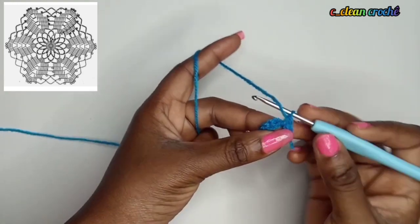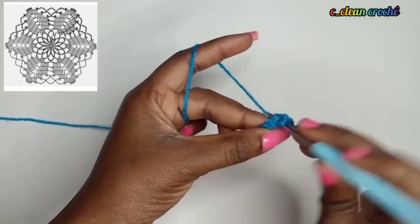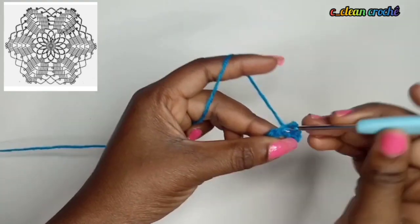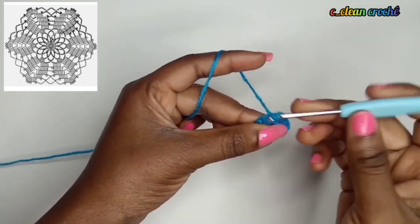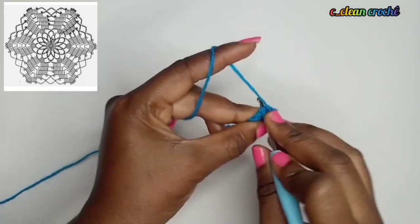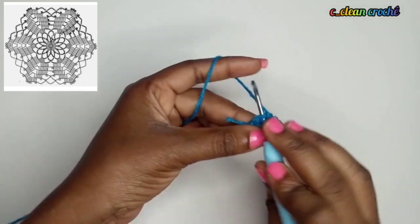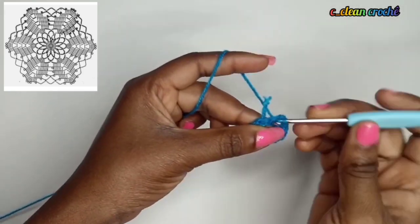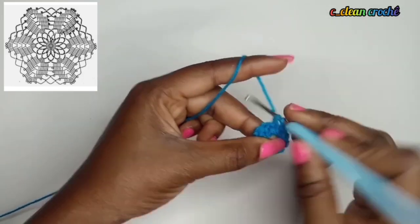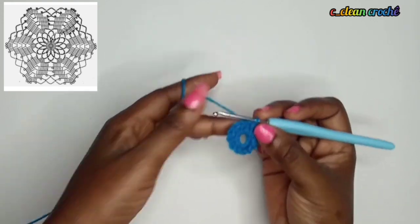So when you get to the end, you make your last single crochet. Then you keep on single crocheting around again. So that's row 2: you make single crochet around till you get to where you started from again. Yeah, so our base has been firmly formed.